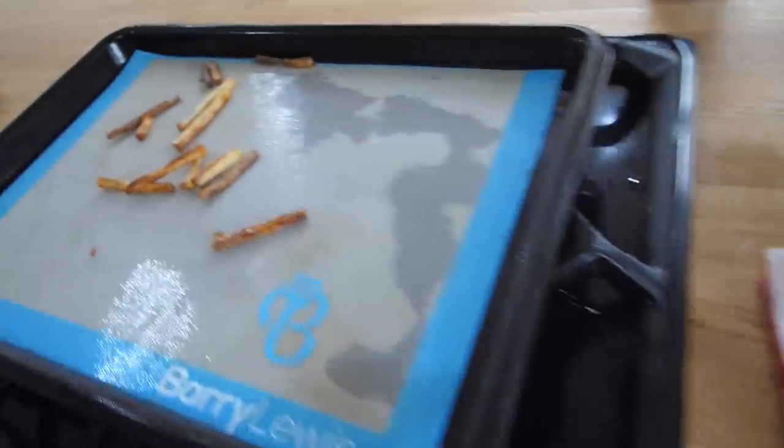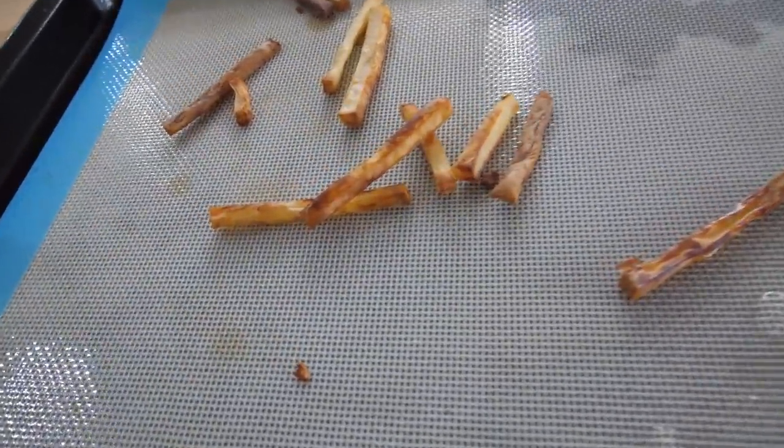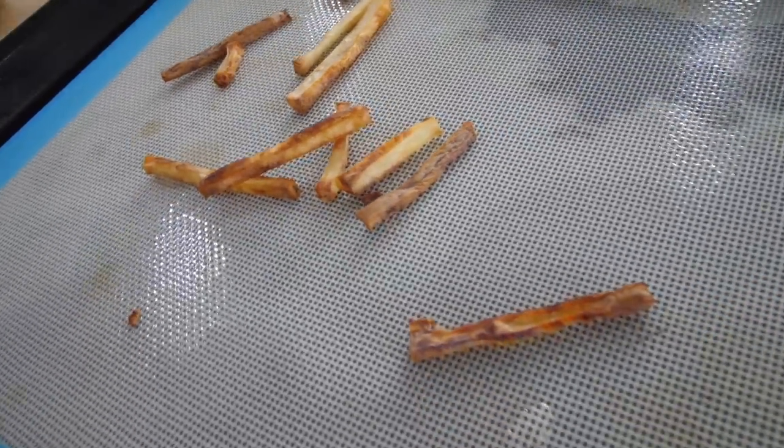Oh, and for reference, these are the oven chip ones. I took my eye off them while I was frying, but this is the colour that I normally make my oven chips to. Really crispy with that soft centre, but a completely different taste to what this is going to be.